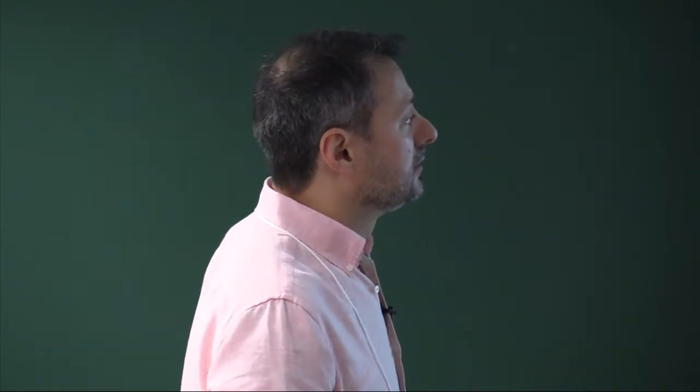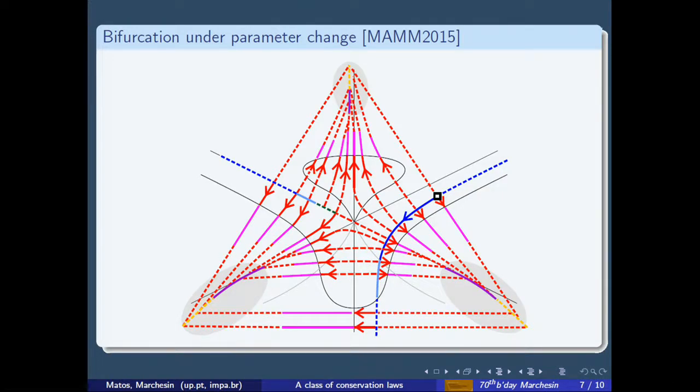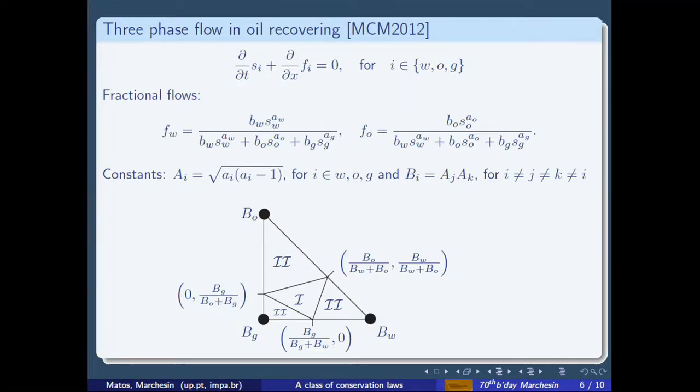Well, what's that border? Okay, it's a border between the type 1 umbilic point and type 2 umbilic point. If you choose these powers, yes. So if these powers are all of them 2, this triangle is exactly a triangle that fits in the middle of the big one. But in a general case, it's a tilted triangle here.